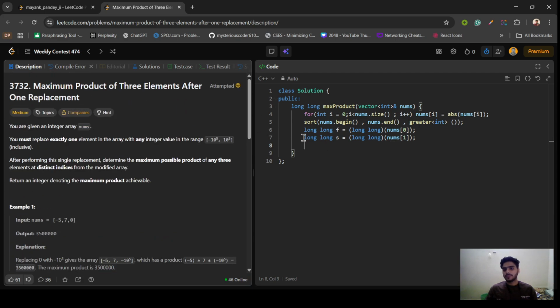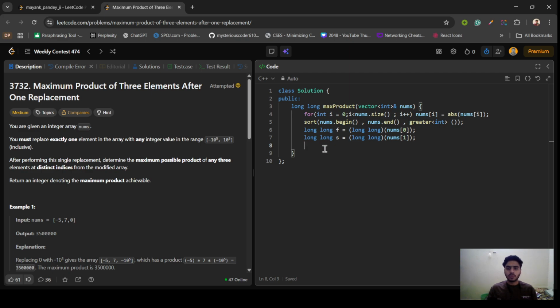Now we have chosen two of these elements. The third element we will simply replace, replacing the minimum element in this array with the maximum value. We don't know whether this is positive or negative, but we know that after multiplication, I should get a positive answer. By observing all the test cases, we can see that in any test case, we can obtain a positive or zero answer.